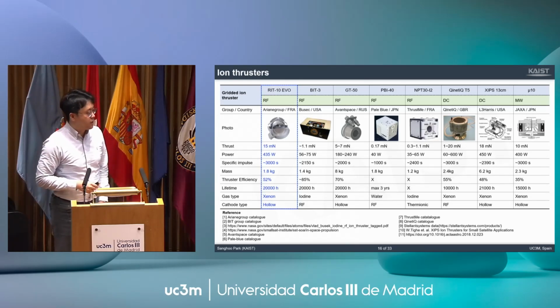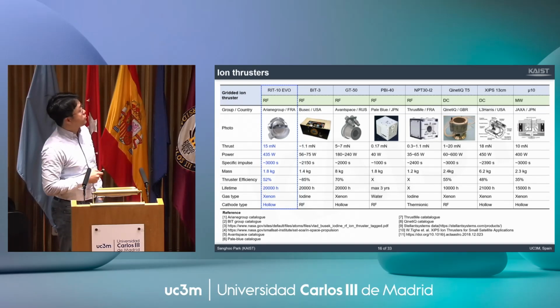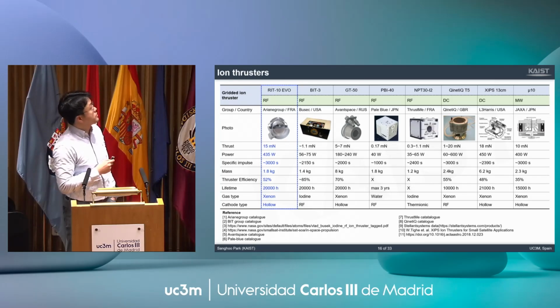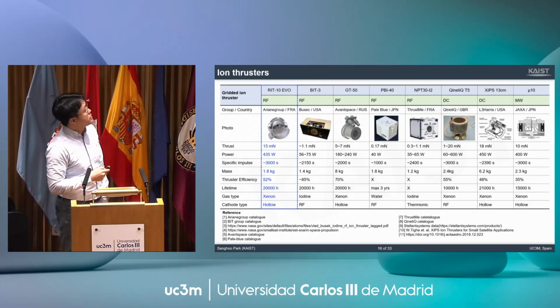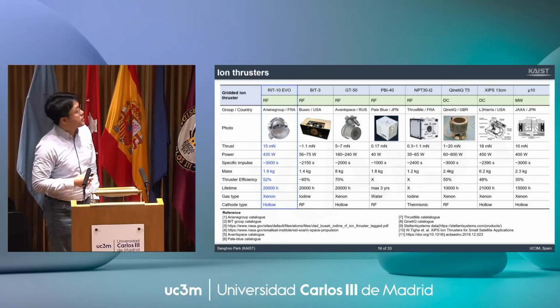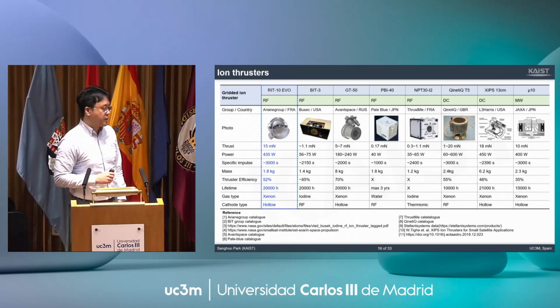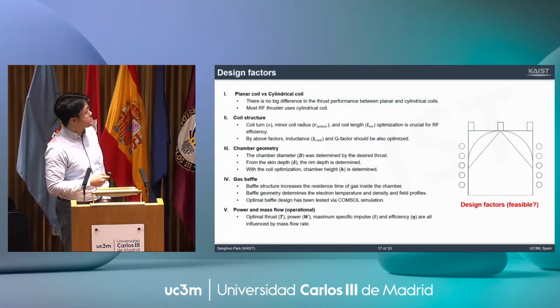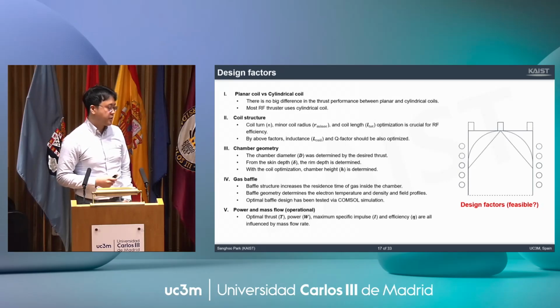And so with our Korean colleagues, first we need to develop our own ion thruster, a thruster of a few tens of millinewton level. So we can refer to the design of these commercialized ion thrusters, and with the very detailed dimensions of these thrusters, we can select our design parameters or factors to design our prototype of the ion thruster. And as you know, we need to determine the design factors first, depending on our purposes.